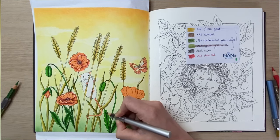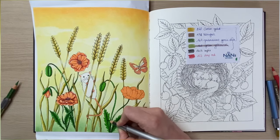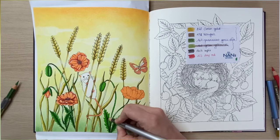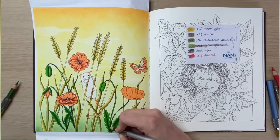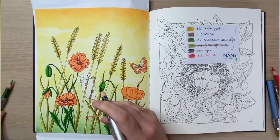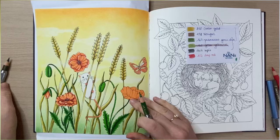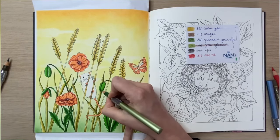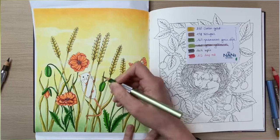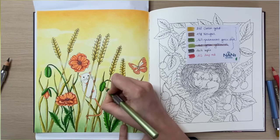I think this is the easiest way to color something in the middle, and your center is going to be quite dark because you're always starting there. I don't know if I'm explaining it very well. Like this. Okay, and then we're going to take our permanent green olive, and we're going to do the transition between the dark sepia and the green of our water-based marker. So just make sure there is no line anymore.